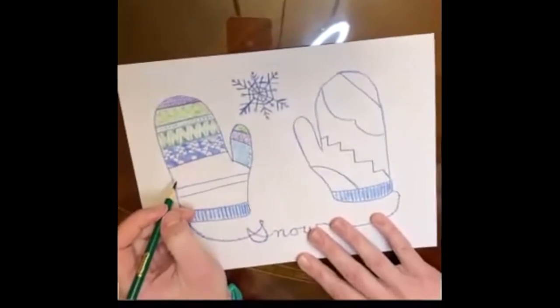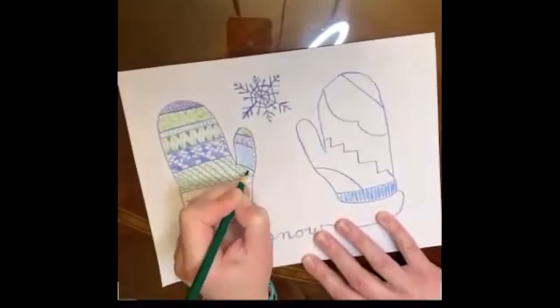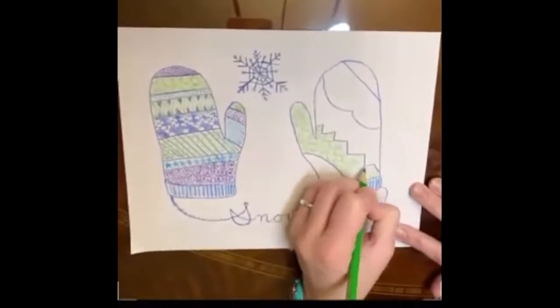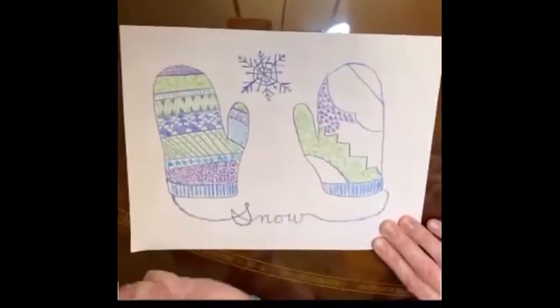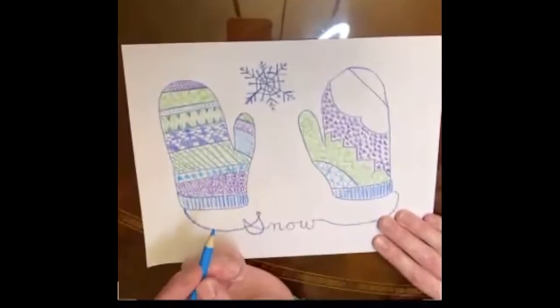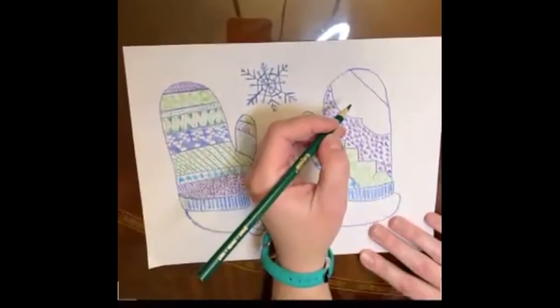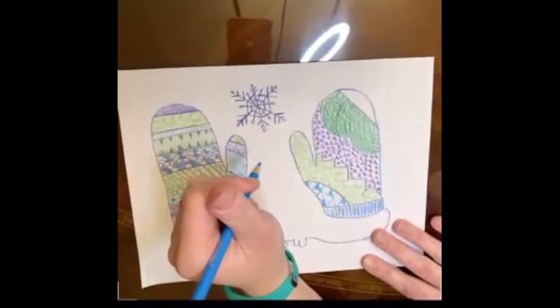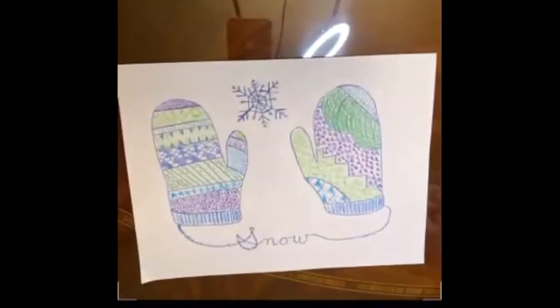You might want to choose a color scheme — like cool colors for one glove — or use different color schemes for each glove. Maybe one warm colored glove and one cool colored glove, or stick to a few favorite colors. It's up to you what colors you use. Just try to vary it and make each section next to each other a slightly different color to show that they're a different pattern. Here's the finished project. Thanks for doing art with me today. I hope you enjoyed creating wintry mittens with pattern and implied texture. Thank you very much!